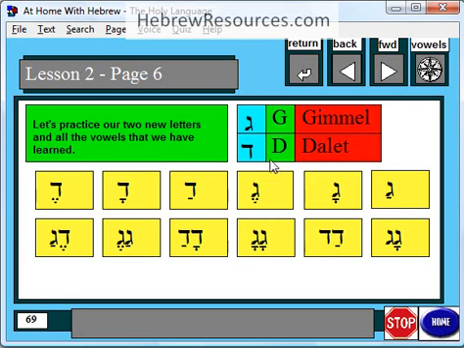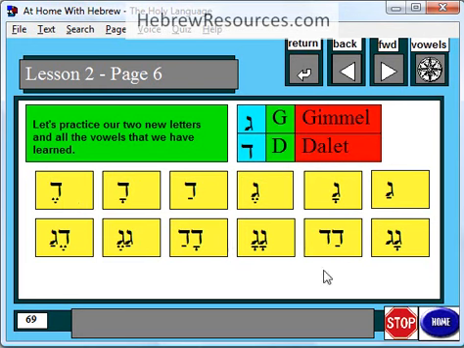Now we go to the other letter. D as in door. How would you say this letter? Da. And what vowel is that under the D? When it's a straight little line, what's it called? It's called a patach, P-A-T-A-C-H. The next one, the vowel is called what? Kamatz. The little T is called a kamatz. So how would you pronounce this box? Da. So remember, da and da have the same pronunciation. The next one would be de or day.